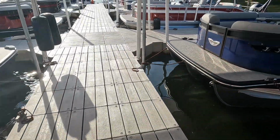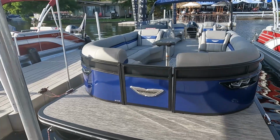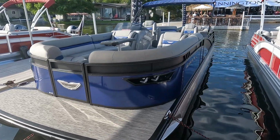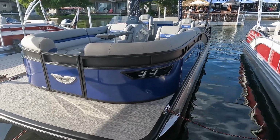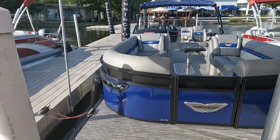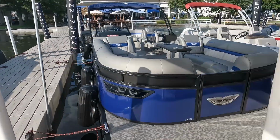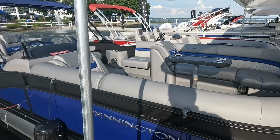This is another one we hinted at earlier. This is the LX Sport, new version this year, a new concept. This is actually a 26-foot boat. Features the new color, that new matte black we were talking about. And now they have the integrated docking lights and nav lights into the front of the fencing, something we had only previously seen on Q and RX models. As I mentioned, this is only a concept at this point.